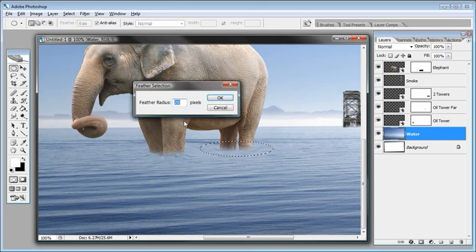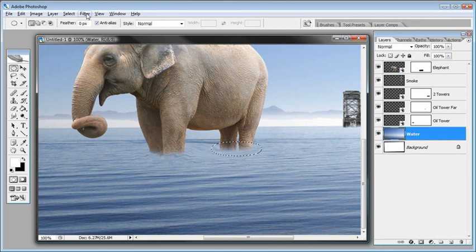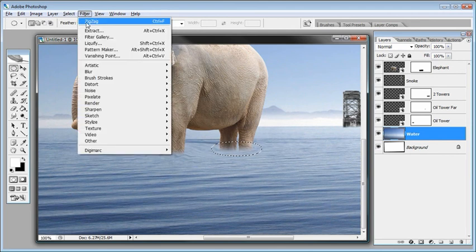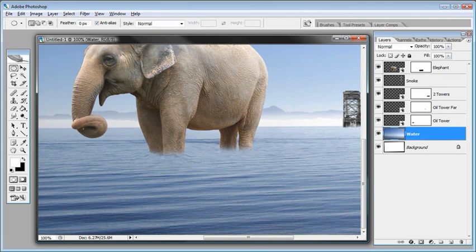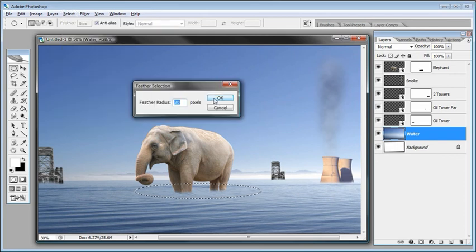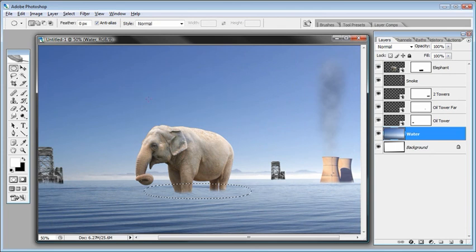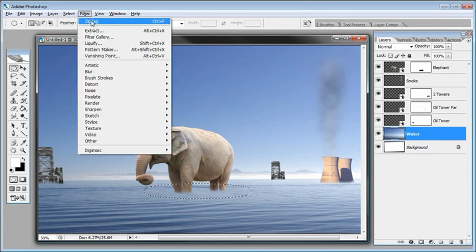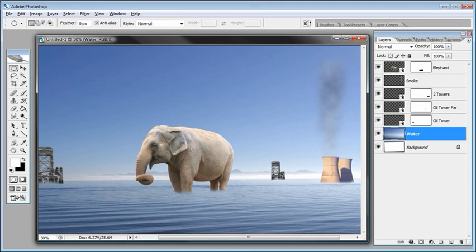Select feather. And then I will apply the same setting as I did on the first two legs. Photoshop places the last filter used at the top of the menu, so I can just select zigzag from there. And there we go. And check that out. And if you want, you could probably select the entire bottom area. You know, we're going a little crazy now, but some people like to see things more dramatic, so if that's you, then you can come up here and do that zigzag for something like that.